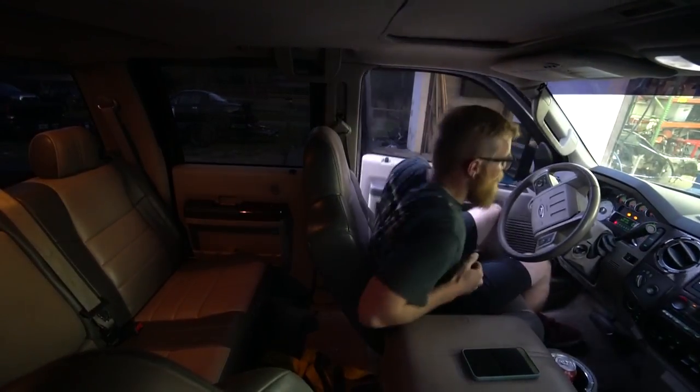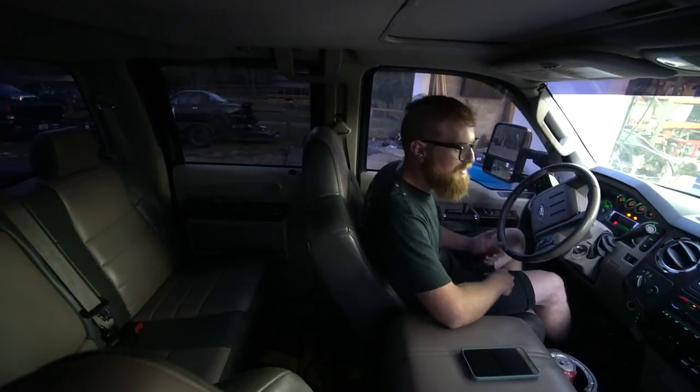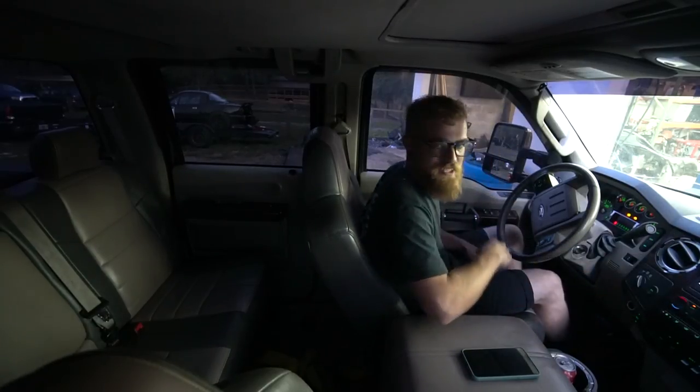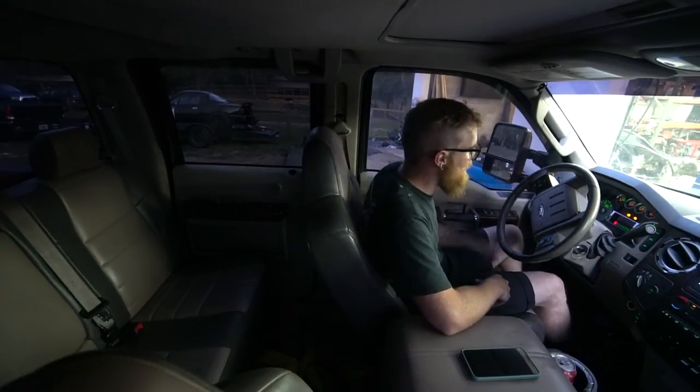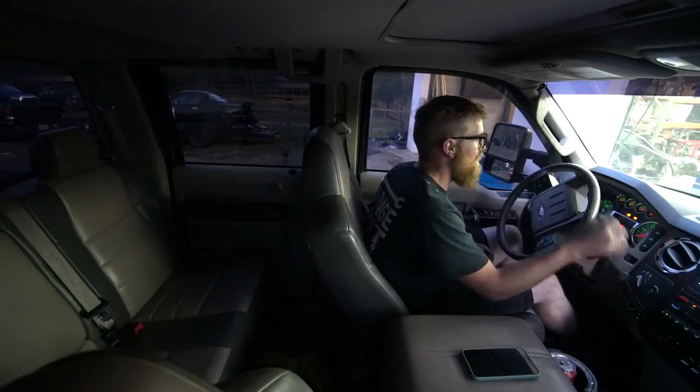This is so cool. Like being able to sit here and let this thing idle with the AC on. Oh man, I probably should pause this so I can actually not get copyrighted. But idle and AC on, lights on. It's like a freaking stock truck. It's crazy.